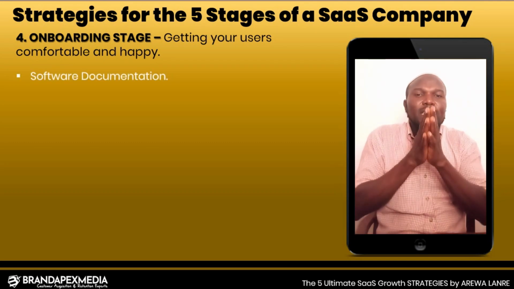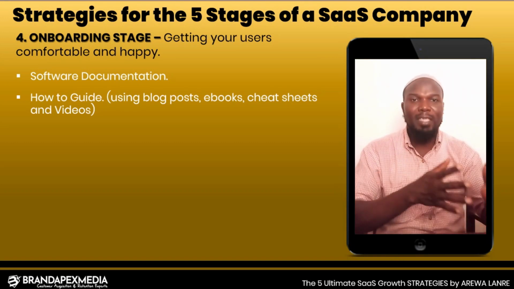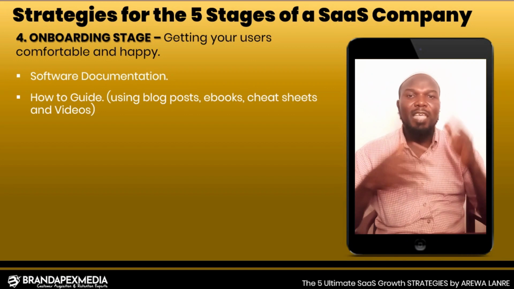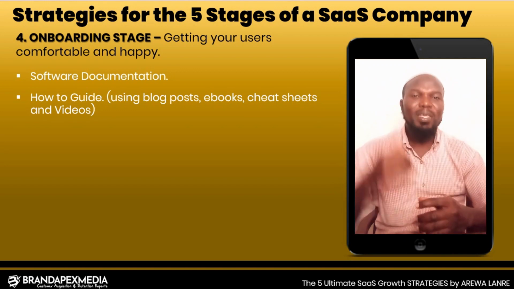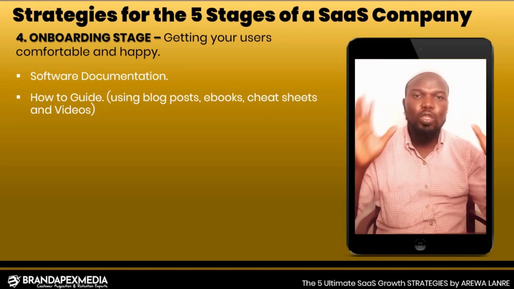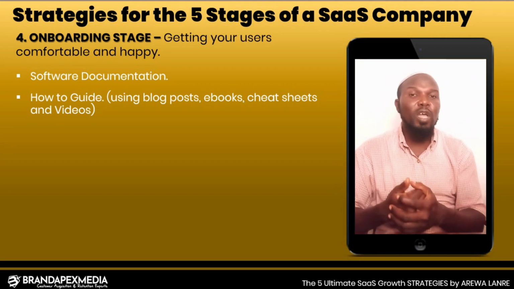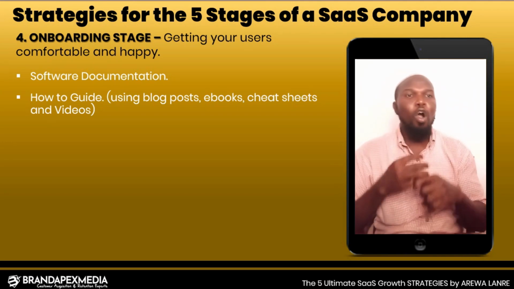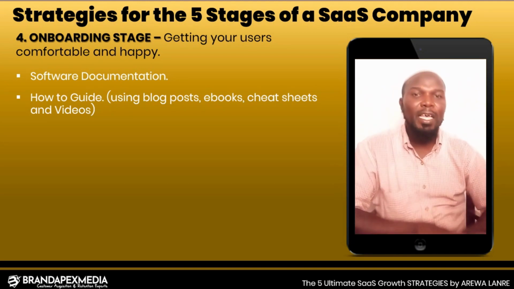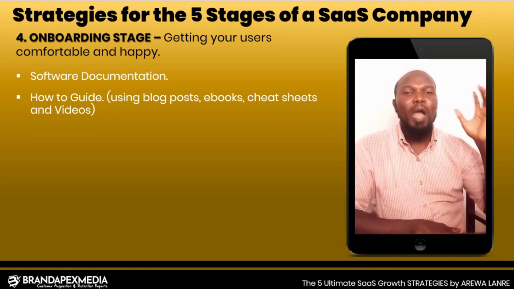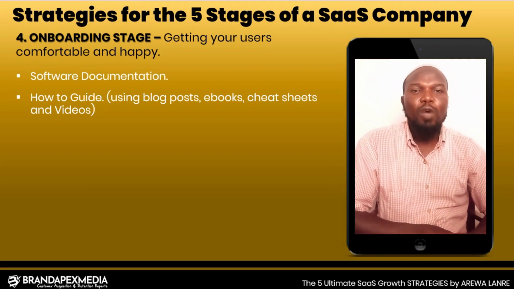So the first is software documentation. Your software should have documentation that explains how the interface is, how they can move around on the interface, how they can make use of the software, the steps, some of the features, and the tools on the software. Usually software documentation could be in a PDF or in a web page format, where you create a web page and put a link in the software, so when they click on it, they see all the information about the software and can learn about it as quickly as possible.